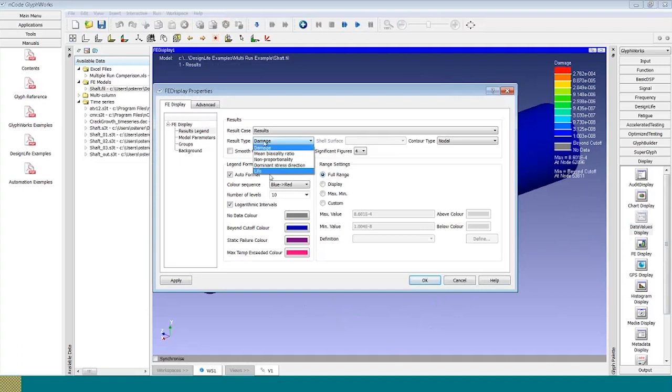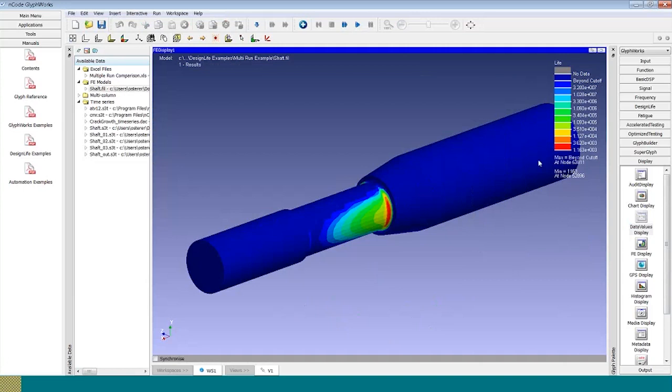And now if you look over at the legend, what you can see is that the minimum value is 1,163. So what that's suggesting is in these critical areas, right where we have these darker reds, we could repeat that constant amplitude load of 13 newtons to negative 13 newtons a little over 1,000 times before we can expect a fatigue failure to occur here. And keep in mind that fatigue failure is going to be a crack initiation.